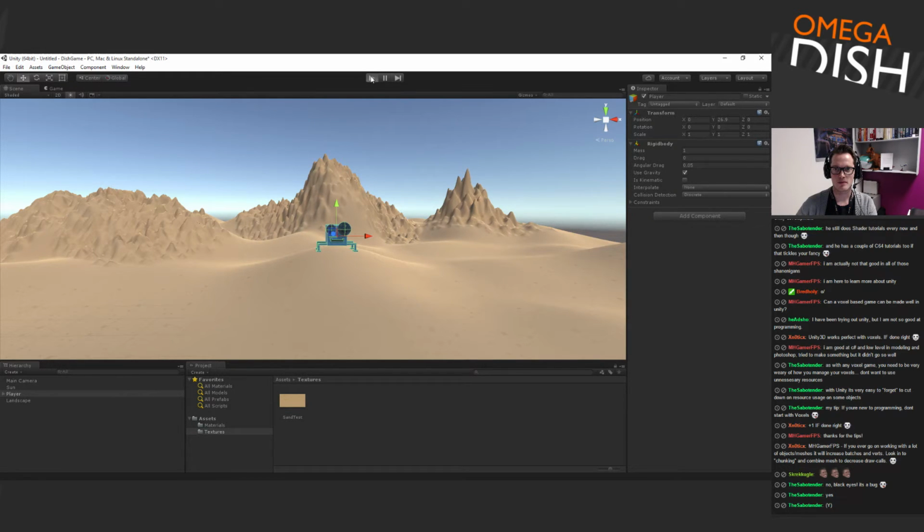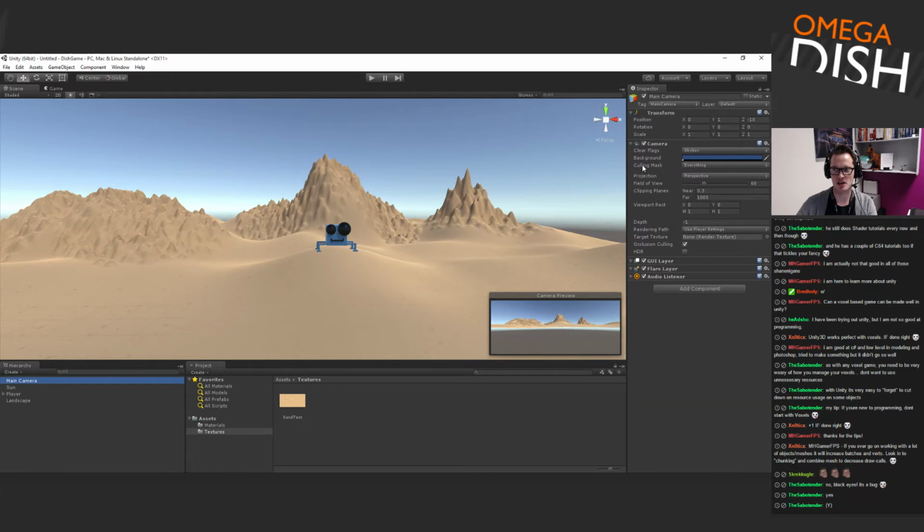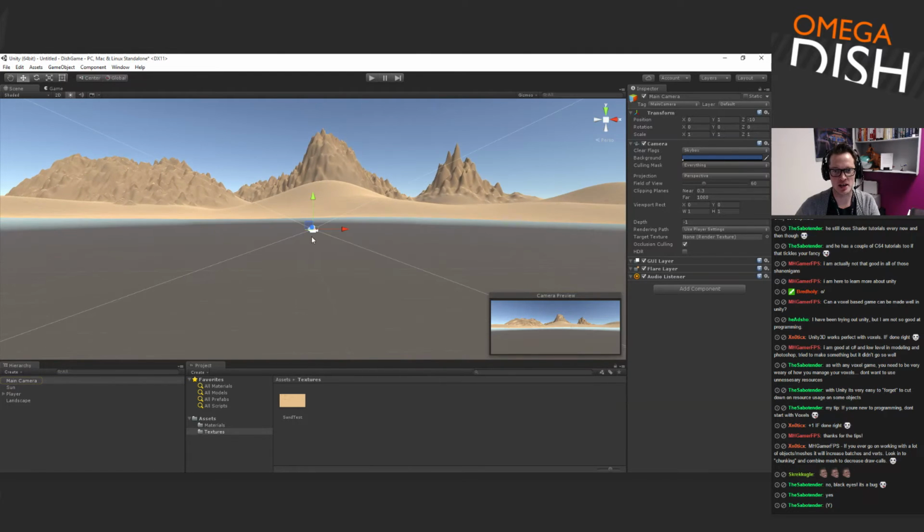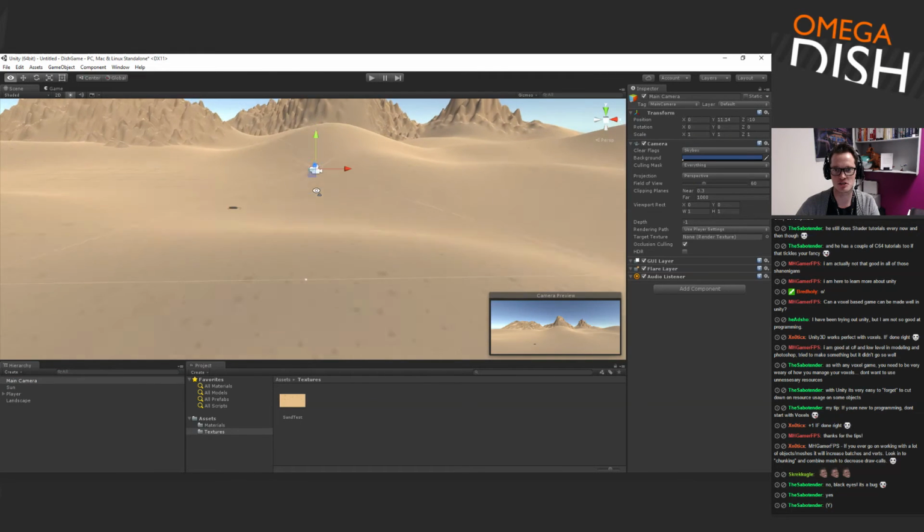let's move the camera a little bit too. This is the camera, and you can see that it got a camera component to it, indicating that this is the game object that will operate as a camera. And this camera component is built into Unity, so you can have multiple cameras in a scene if you want that. I'm getting some funny messages on my chat. Okay, so I want to move this camera, and you can see that there's a camera preview here, so I can actually see where this camera is seeing when I'm moving it around in my game world. So I want to move this camera a bit closer to my player.